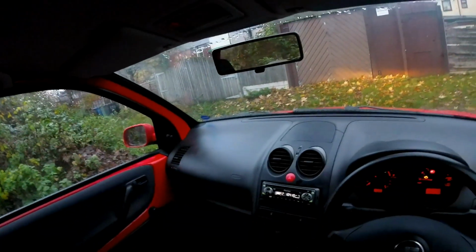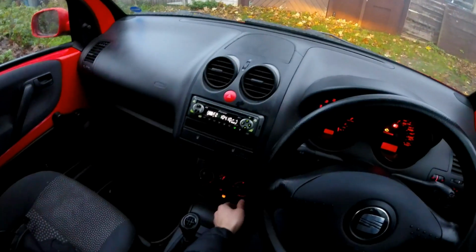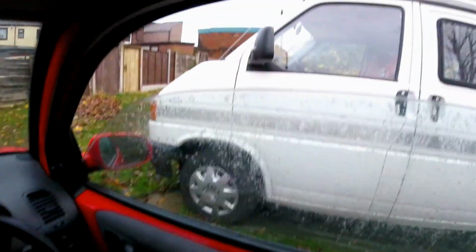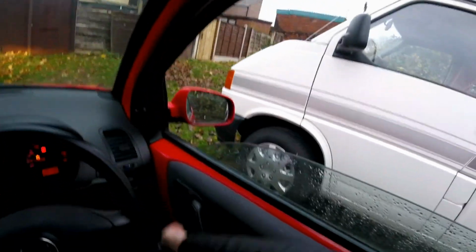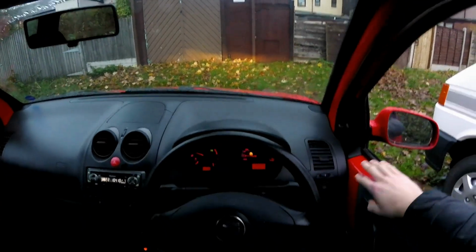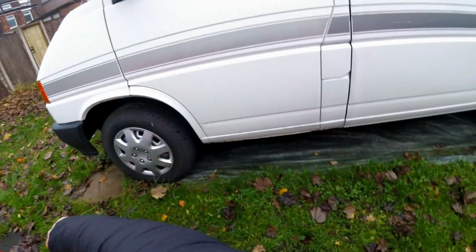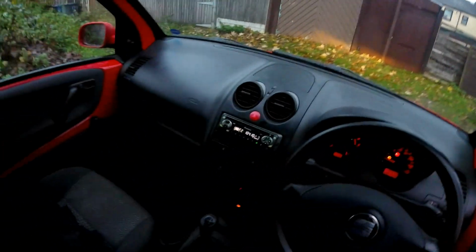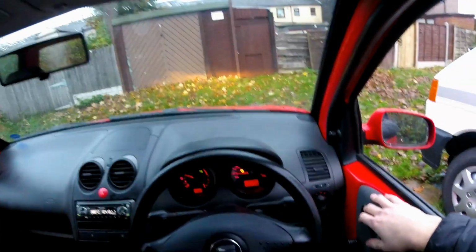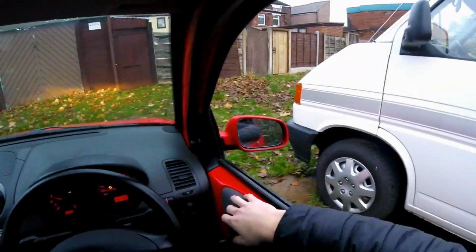So we know it's going to fail, but that's not going to stop me from taking it for an MOT, because I do genuinely want to still know what's wrong with it. And cats aren't expensive for these things anyway, so I'm really not too bothered about fixing it. I think it's still possible. That's why the engine management light's on, and that's why it sounds like that as well. Hence why we found the exhaust gum in the back too. But we're just going to see how bad it is, to be honest, and take it from there.